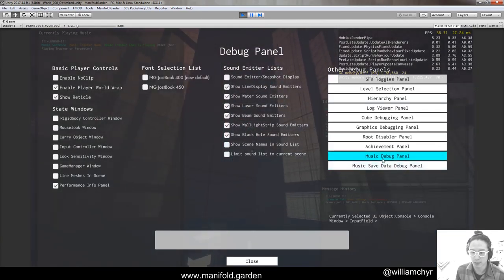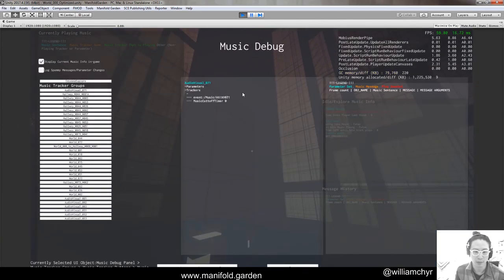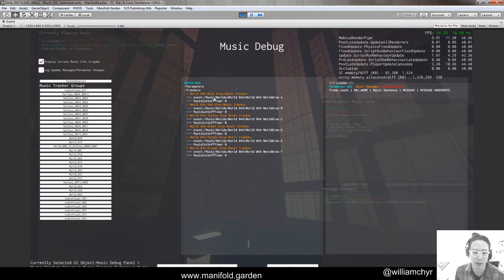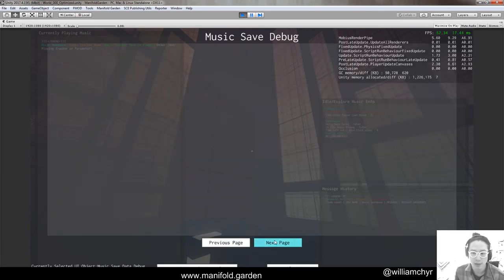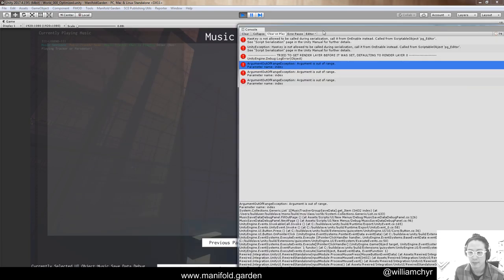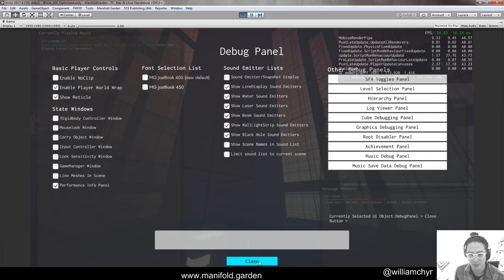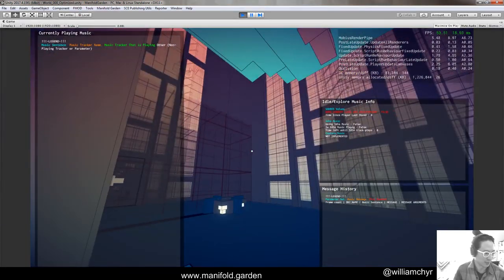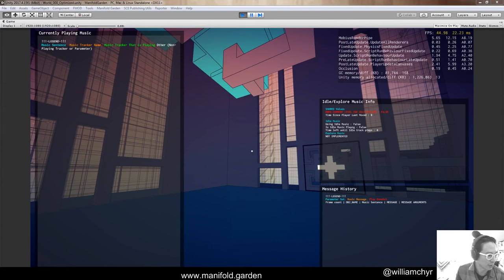So there's the music debug panel. You can click on it for a specific level, so you can see the 044. Nothing is playing, right? There. Music off timer. Well, this is partly because we haven't changed the data there. Music save data. Oh no, it's broken. Of course it is. Alright, well the music save data isn't as important, but that was basically a way for us to just look at the extra data, see what's going on there.